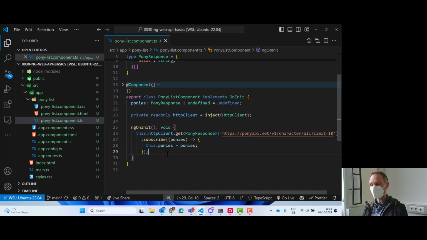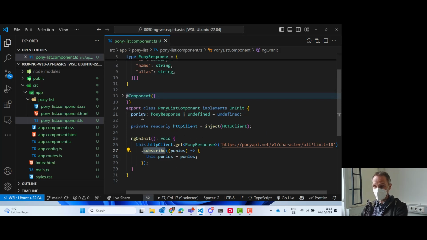Now, writing it in this way, something like this, is not the way that we want it to have in our application. What we want to have is we want to get rid of this subscribe. Subscribing to something manually is not ideal. Not ideal at all. Because at the end of the day, we want to use, as you know, signals up here, right? Because this is what we learned. We want to use signals for data binding.